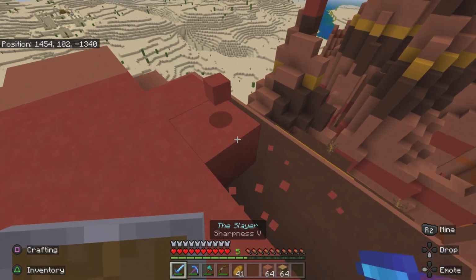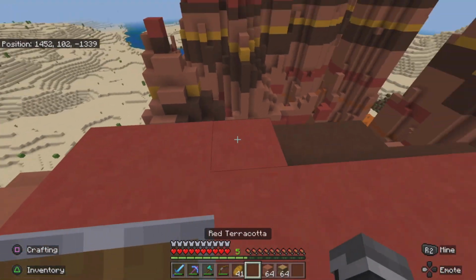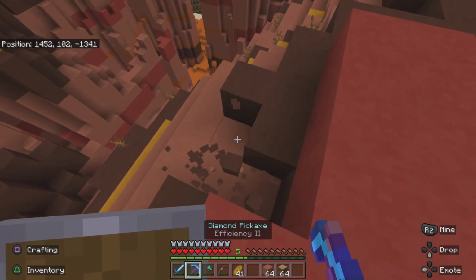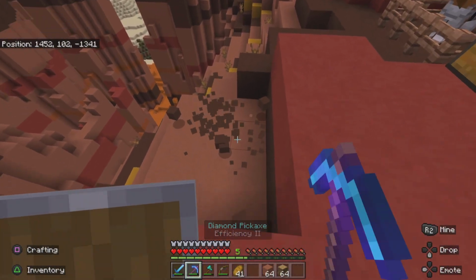I can just break this block. Hold on. Let me just move that right here. The bridge will probably start right here, so I'm going to break the blocks underneath it.